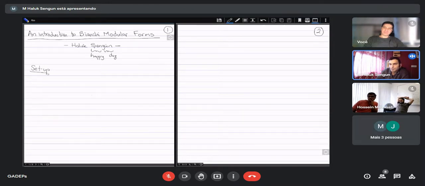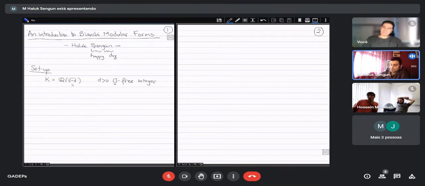Okay. So let's look at the setup. Please do let me know if you can't read or if it's too small. The idea is we move away from SL2(Z), the classical modular forms. We generalize it by enlarging the ring from the integers to a ring like the Gaussian integers. So I'm going to replace the rational numbers by an imaginary quadratic number field. Here d is a positive square-free integer. This is my shorthand for writing square-free. I saw it years ago somewhere, and it stuck with me. It's not very smart, but yeah.